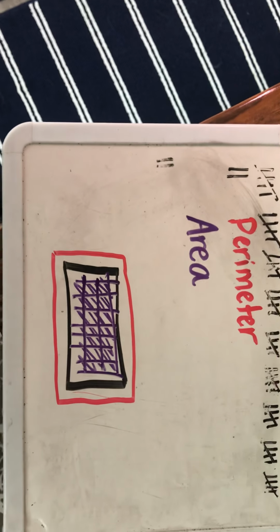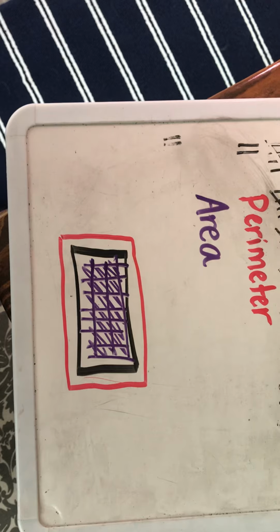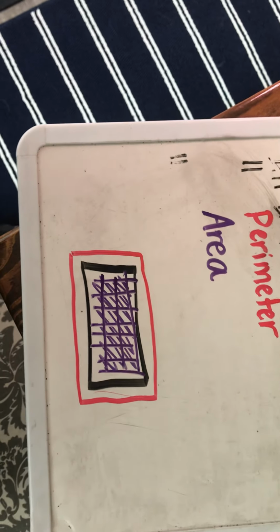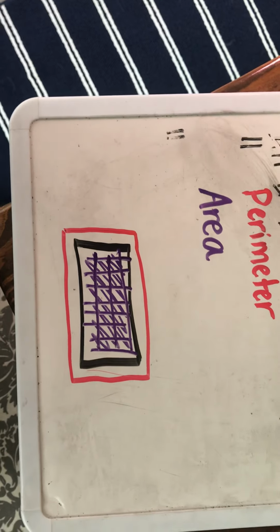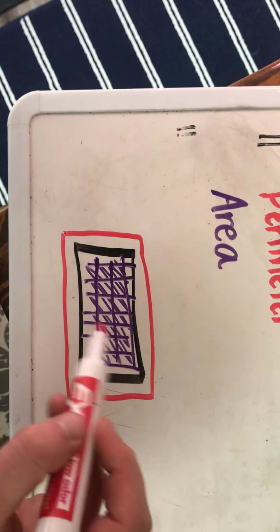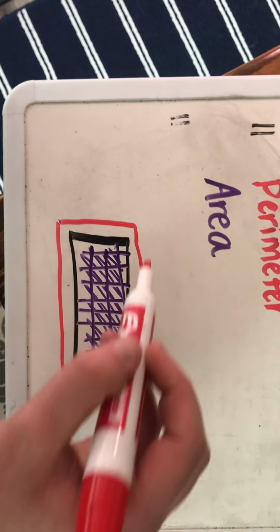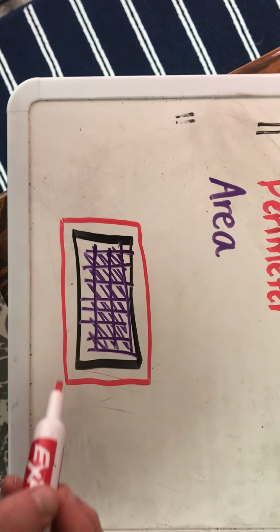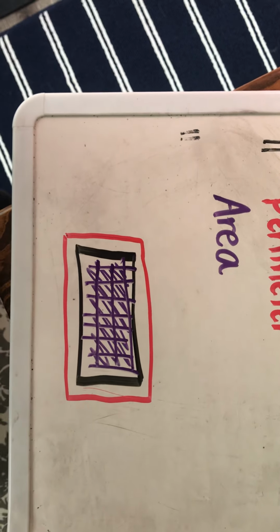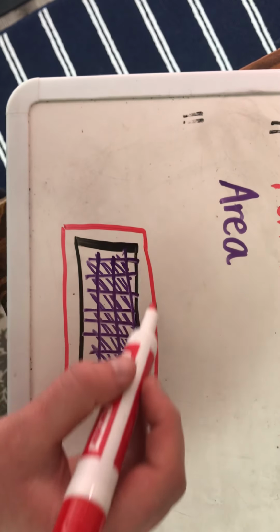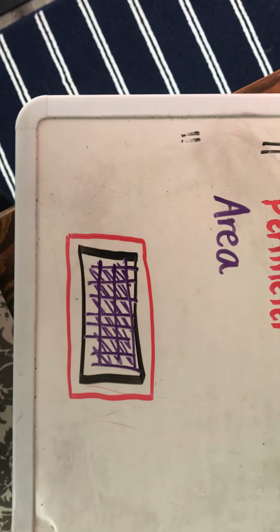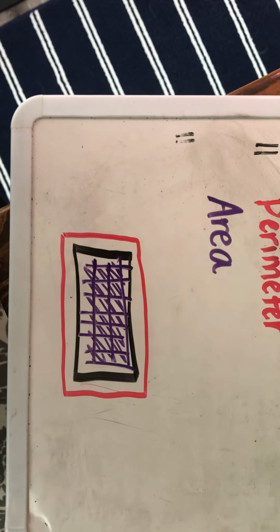So we have to make sure that this garden has some fencing or some netting around it so that the dogs and other animals don't get inside of it. Well, in order to find that out, we're not going to solve how many feet fit inside of that area. We want to know how many feet can go along all 4 sides of our rectangle for our garden, because we're going to want the fencing or the netting to go around the outside of it. So to solve that, we're going to use perimeter.